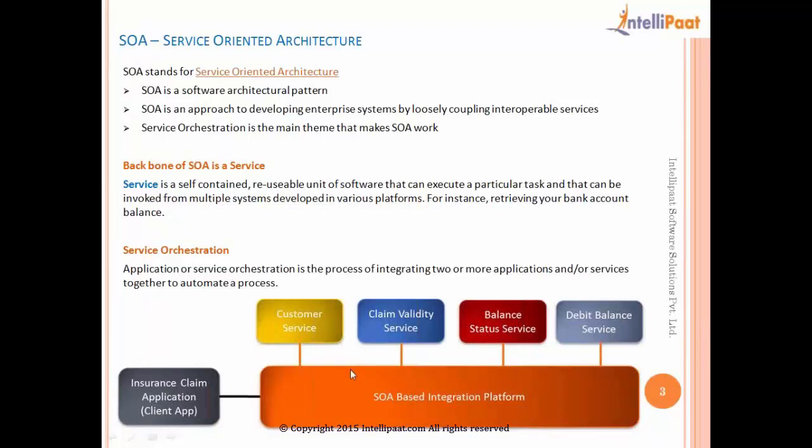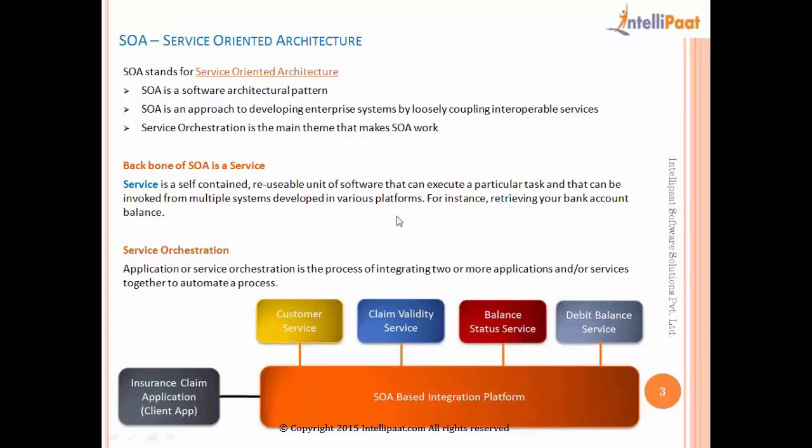One is the customer service, which checks the customer details. Then there is a claims validator service, which is going to check whether the incoming claim is a valid claim or not against a set of rules that are developed. And there is the balance status service, which is going to check the credit balance of the customer who is claiming, whether he is eligible, whether he has the balance, what his insurance history is. And if after all that it is all fine, then we have the debit balance service, which is going to debit the amount in his account.